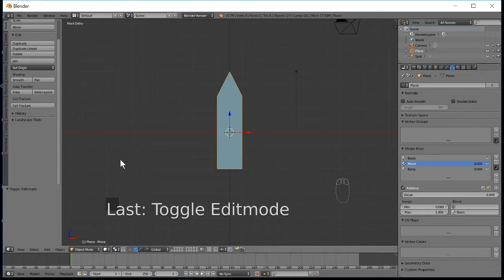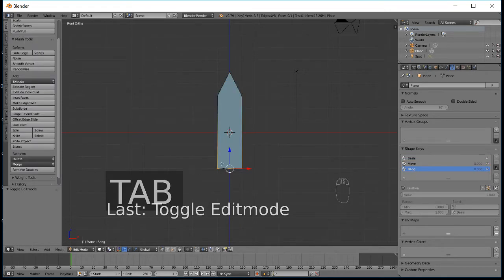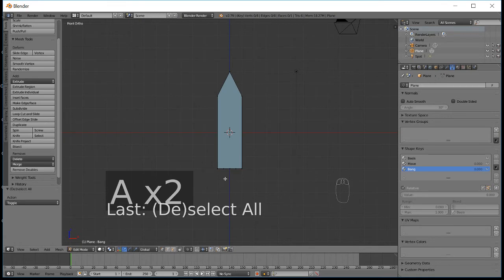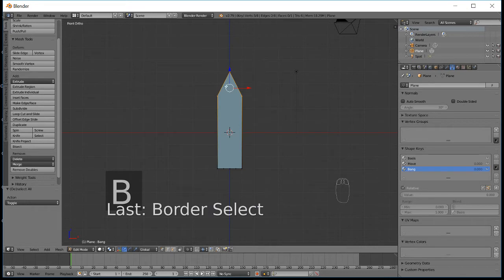All right. So while we're here, let's highlight bang, and we're going to Tab into bang, and select everything. Oh, okay, we have vertices down here but not up here, so deselect everything, and B for box select, and we'll just get all the vertices up here. Let's switch to edge select, and we'll hold down Shift and grab these edges also.